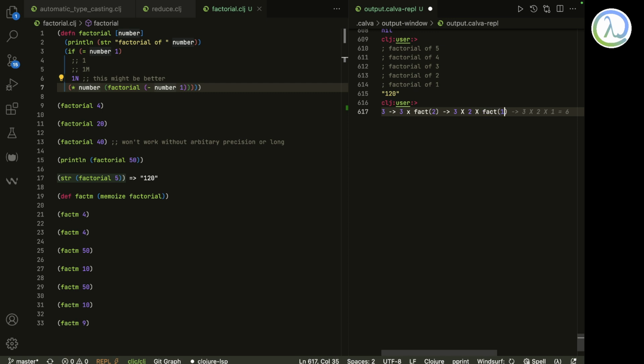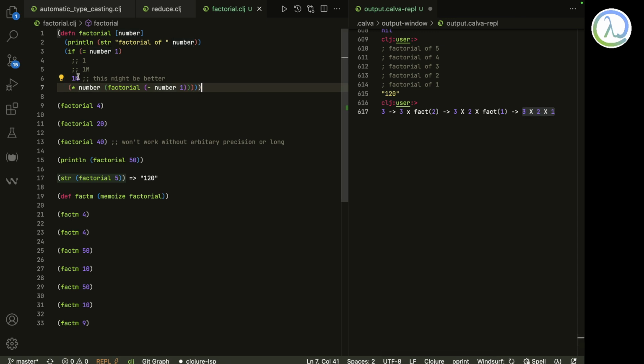And factorial of 1 is 1, right? So it becomes 3 into 2 into 1. Finally, factorial of 1 returns 1, and this gets multiplied with 2 in the next layer and becomes 2, and finally this gets multiplied with 3 and becomes 6. So that's how it happens.